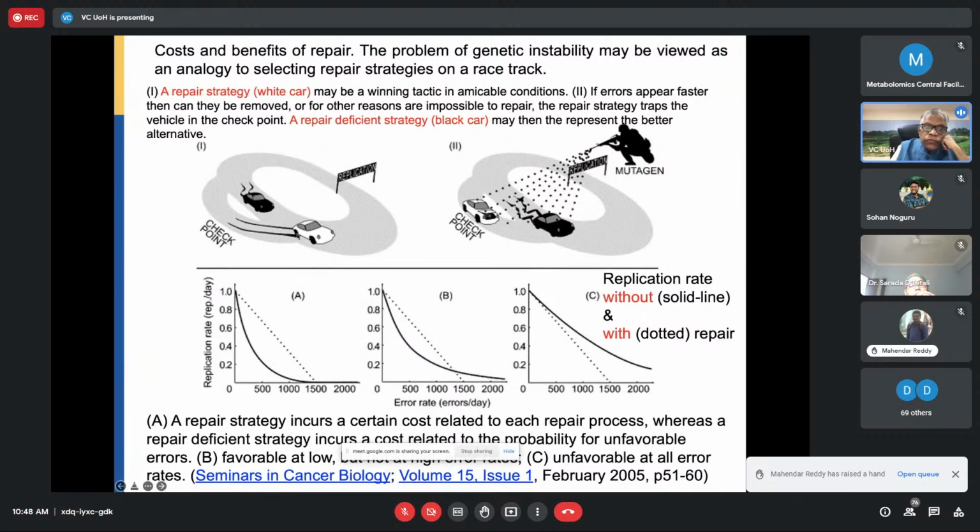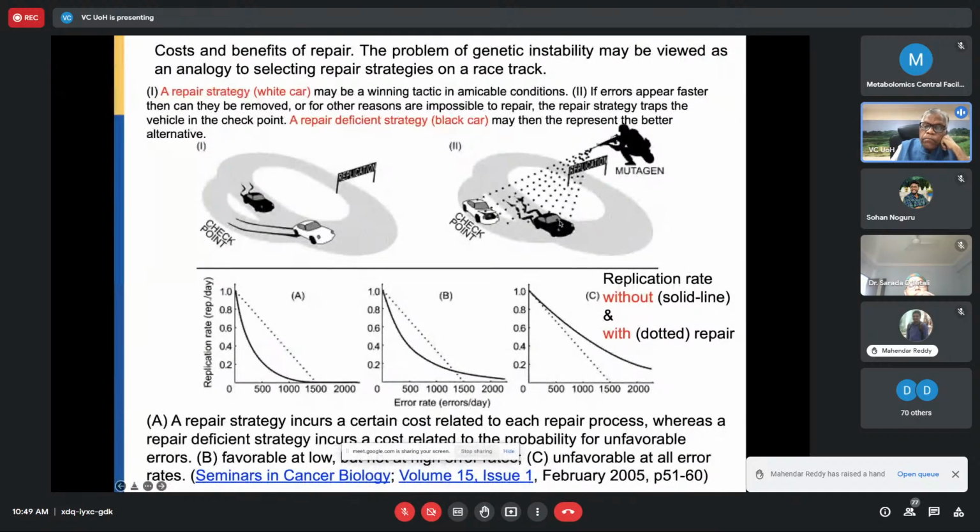Now imagine a situation where the same normal cell is under the onslaught of mutations or aging, etc. So lots of mutational load happens. Then the consequence is the normal car gets stuck in the checkpoint repair. It's all the time under repair because constant damages keep this car, the normal car, under checkpoint arrest. It is in the garage all the time.